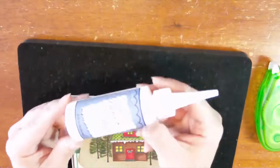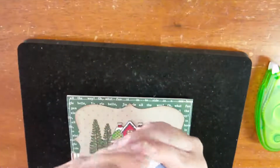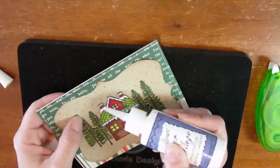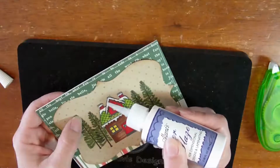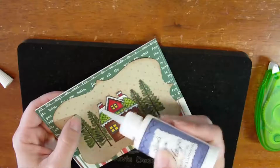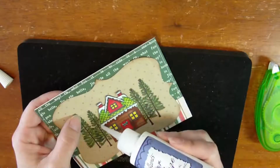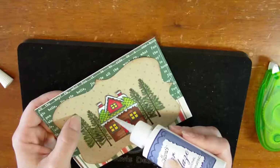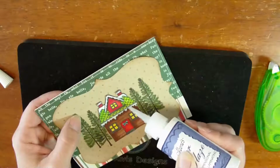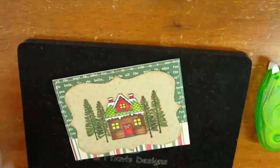Alright, now I want to show you one way to add shine to your project. And I have some crystal paper glaze that I'm going to go ahead and add to the snow, which you want to do at the end, and then you want to allow it to dry. And you just gently drag it across the snow areas. And then as you allow this to dry, possibly overnight if necessary, the crystal glaze will actually become a three-dimensional clear lacquer, which will make your snow extra shiny and just adds a little bit of glimmer to your project.